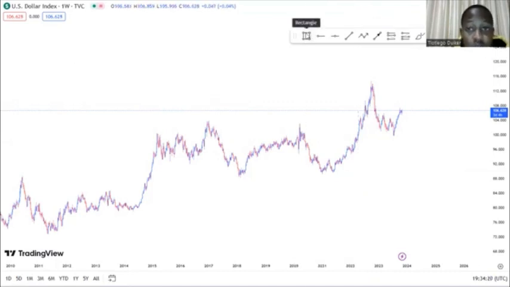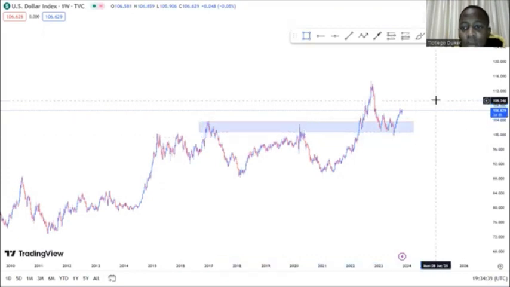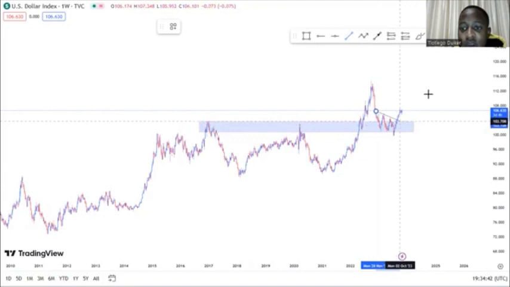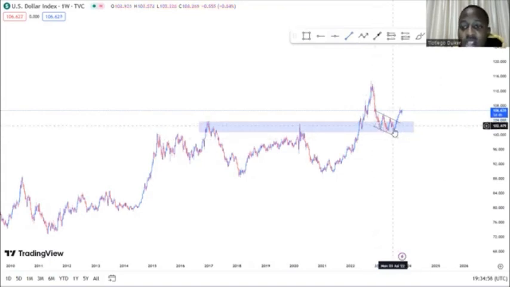As you can see, we are on the dollar index, and I'm on my weekly chart. On my weekly chart, I've had this strong zone here. Whenever the market approached this zone, it approached in a correction, in a descending type of formation. And we know whenever we have this type of structure, we should start looking for our reversals. If the market has been moving to the downside and we get this type of formation, we know the market has to give us a reversal.